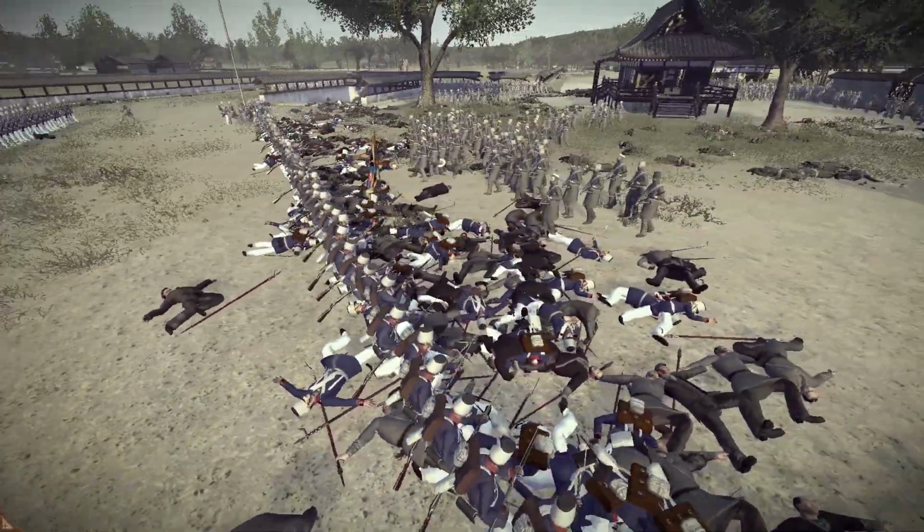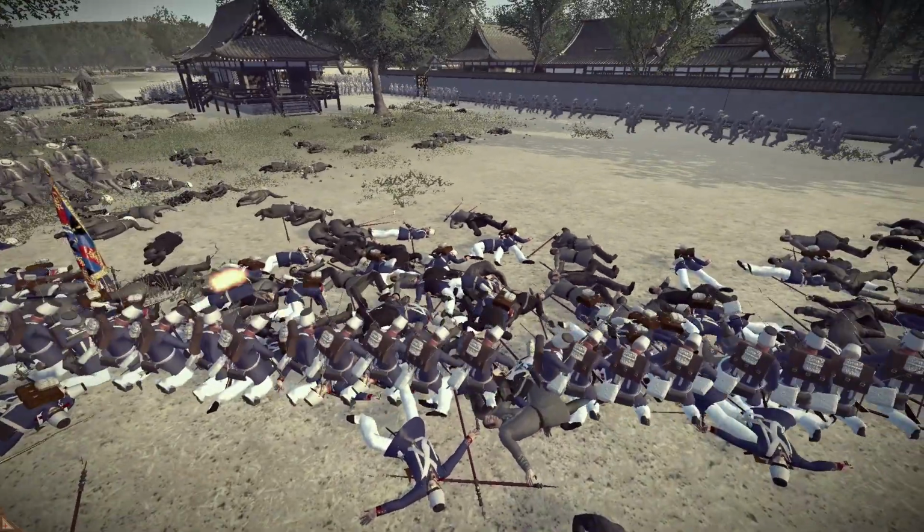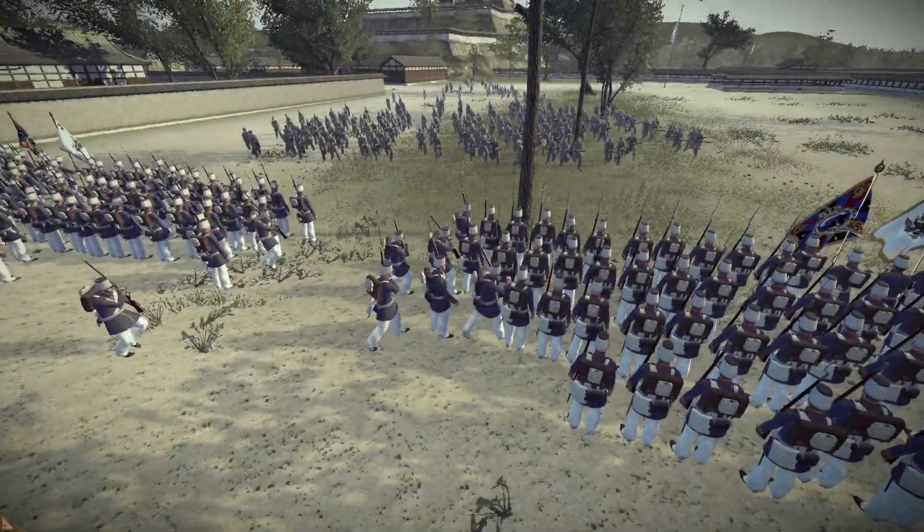I have a line behind them, but my guys are not willing to fire, because if they do fire, it means friendly fire, so they don't fire, which is smart on the AI. What else is going on?